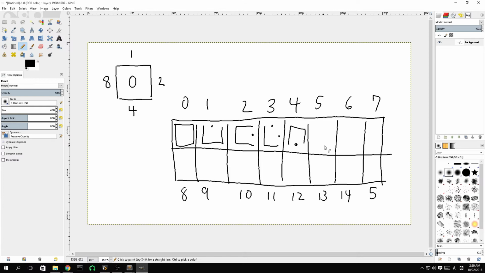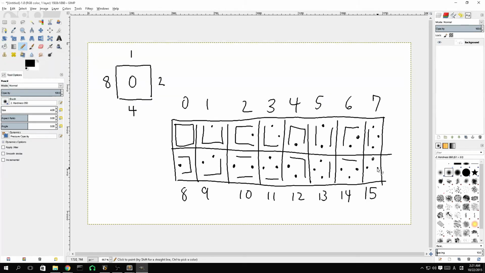And I'll just fill it out real quick. Oops, 15. Okay, hopefully I didn't make any mistakes, but essentially that's how each one connects.